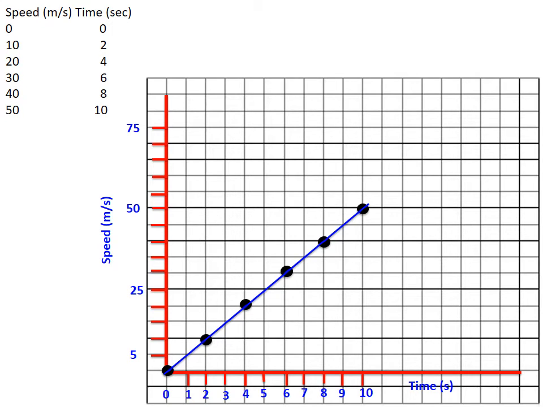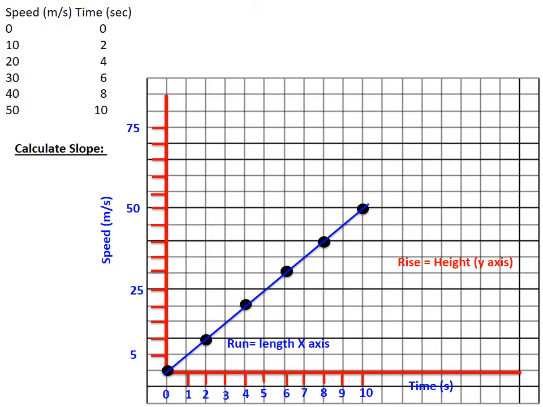When I graphed this out, I scaled it out. This time I made each x-axis time unit one box, so it went from 0 to 10. Then I scaled out over here using 5s. Every box equals 5 for the speed, scaled from 0 to 75, so things would fit. Then I plotted my data points. At 0 time, 0 speed. At 2 seconds, I had 10 meters per second. At 4 seconds, I had 20, and I plotted those out and connected the dots.